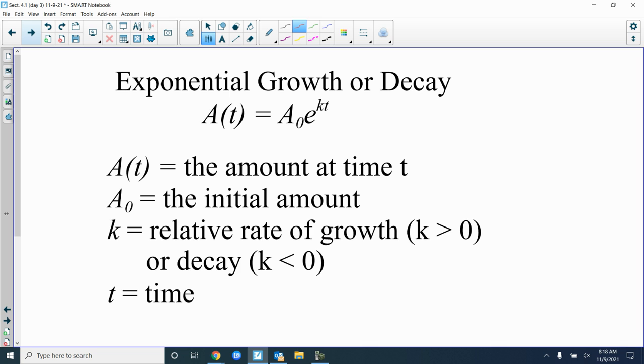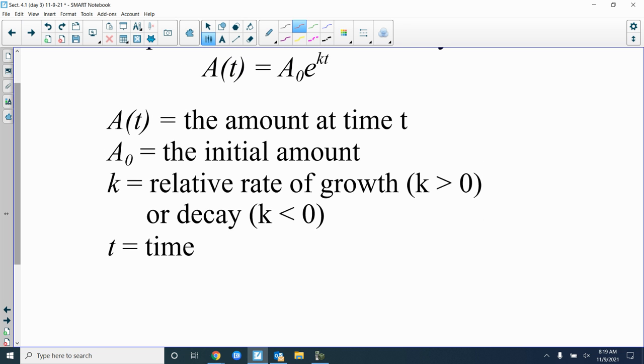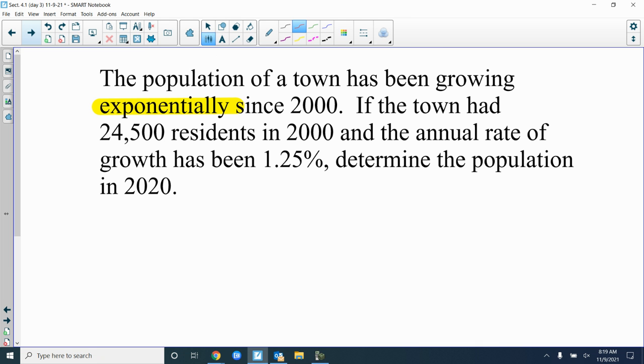Exponential growth or decay. This is the same formula as the PERT, except we just identify things a little bit differently. And you see there, it says A equals A sub 0 e to the kt. Well, k will be a rate of growth or rate of decay, which would be similar to your interest rate. So it's basically the same format. Anything with exponential growth or decay can be modeled with this. You have to be told it's growing exponentially in order to use that form.